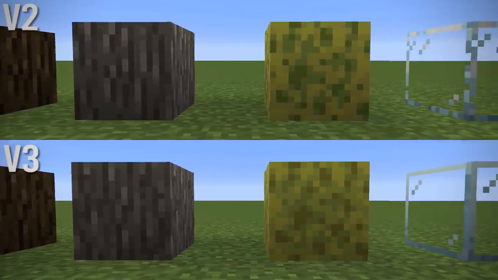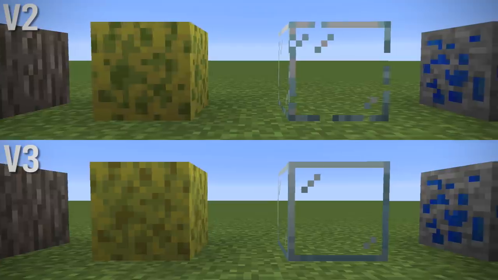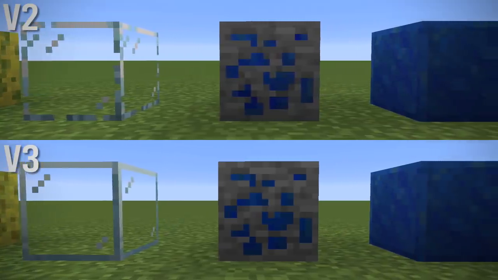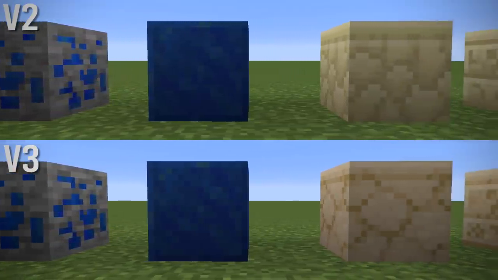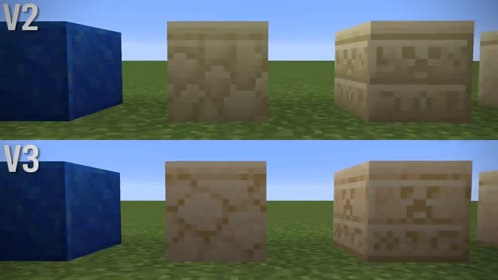Wet sponge has had one, but I don't actually use wet sponge in buildings, so I honestly don't really mind what it looks like too much. For the glass, I actually like either. It's had a very simple change. I don't really have to comment on it too much. Lapis lazuli has had more of a deep colour into it. Having held lapis, I actually know that it has a really deep blue, so I actually quite like this. It's a bit more accurate to real life.